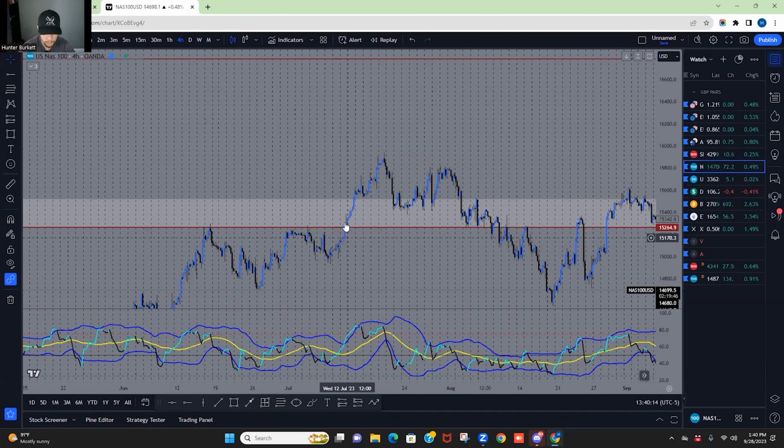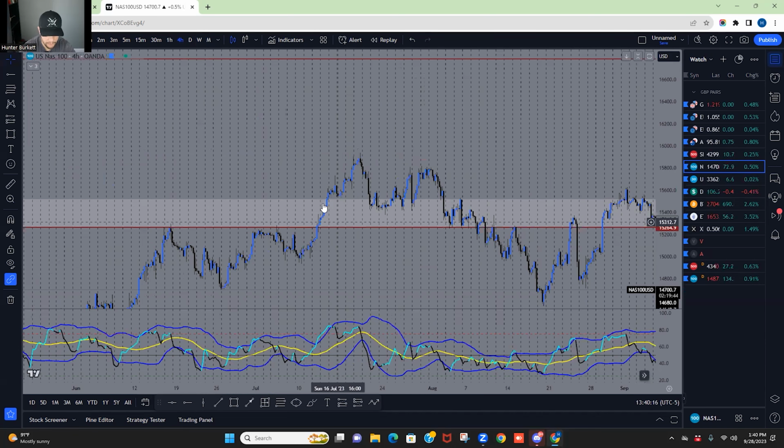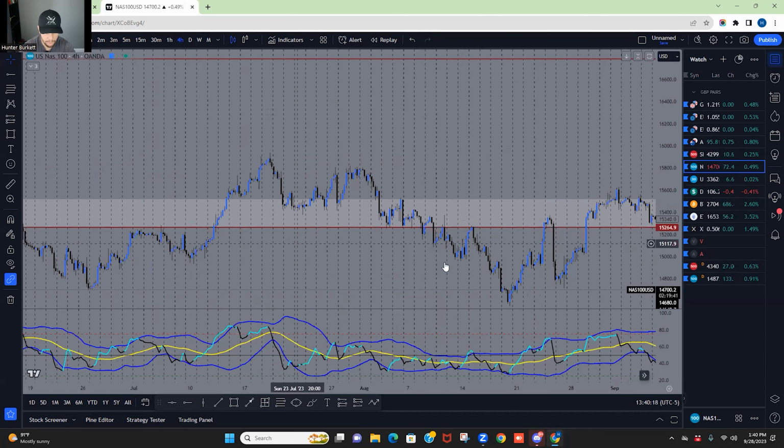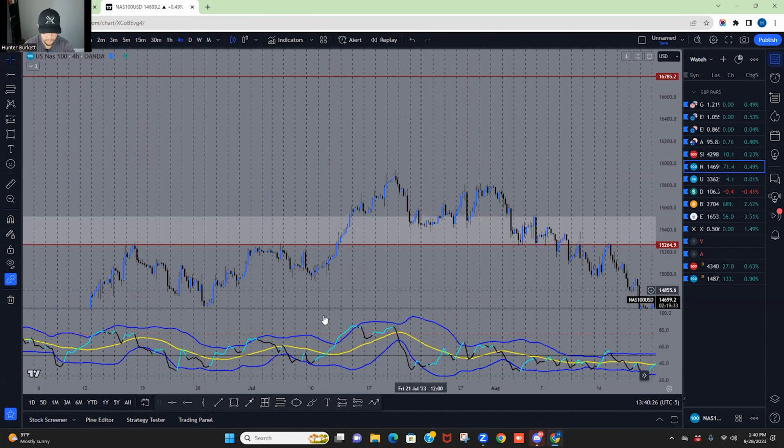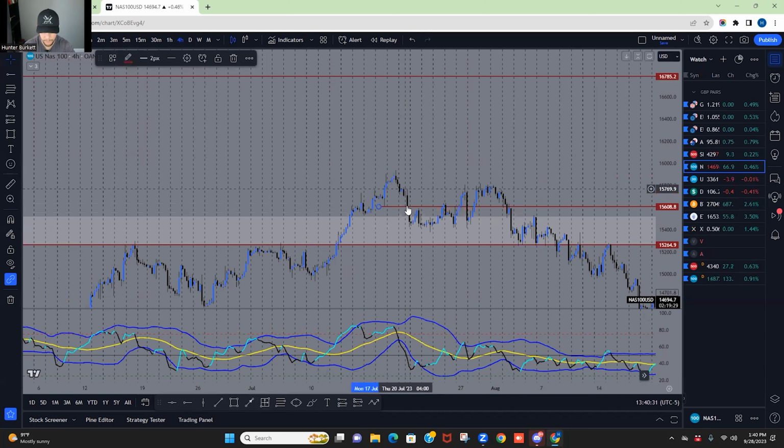Okay. Once we swept those highs, you can see that we did not have any market structure shift. So it was continuing bullish. But once we broke down, once we had a market structure shift, which was right here, low, you come up, break up market structure, you clearly see that was a clear indication of a market structure shift.